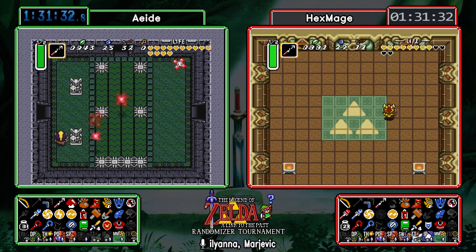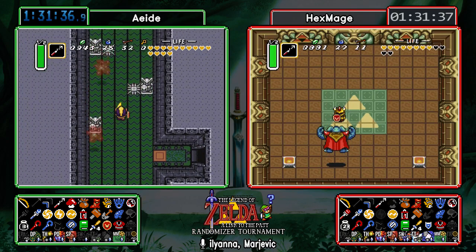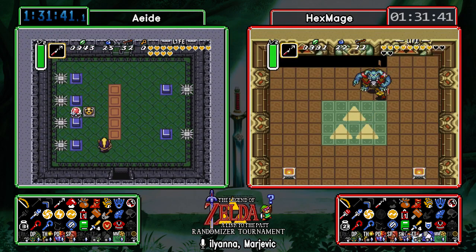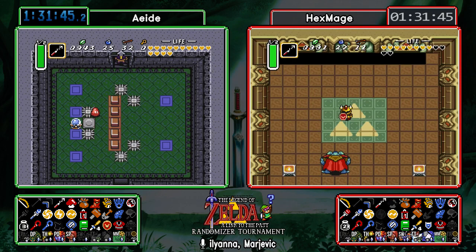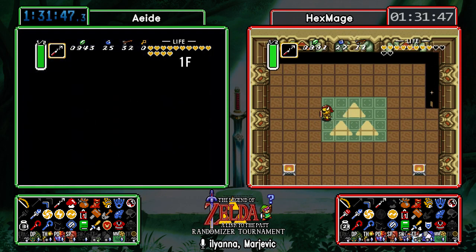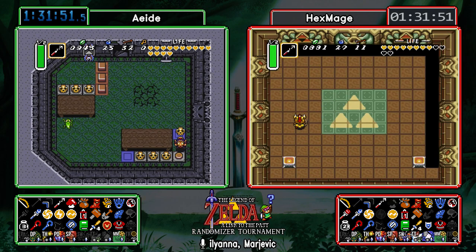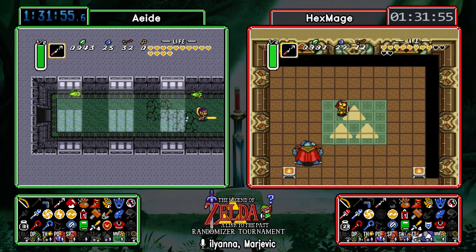And the first 2 phases very fast here for HexMage. Oh, and Aeide with the God Pixel in the Hellway. Oh, that's impressive to see. HexMage passing into phase 3 of Ganon very fast. Butter sword didn't get his fire rod work.